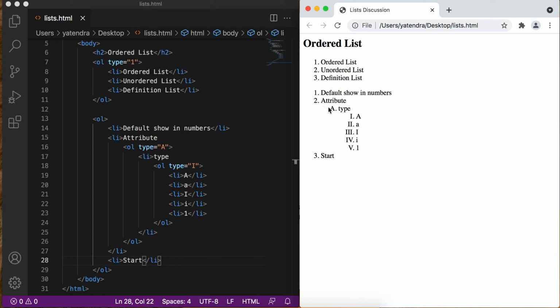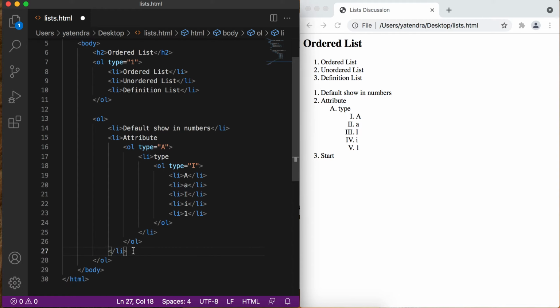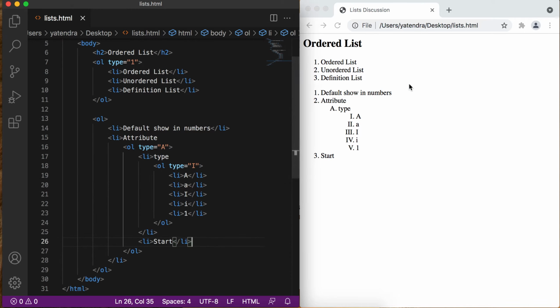This is part of the attribute, so this will be the child of the attribute section. So I just cut this line and make this the child of this list. Okay, now if I refresh this page, you can see attribute. First attribute is type and second is the start.